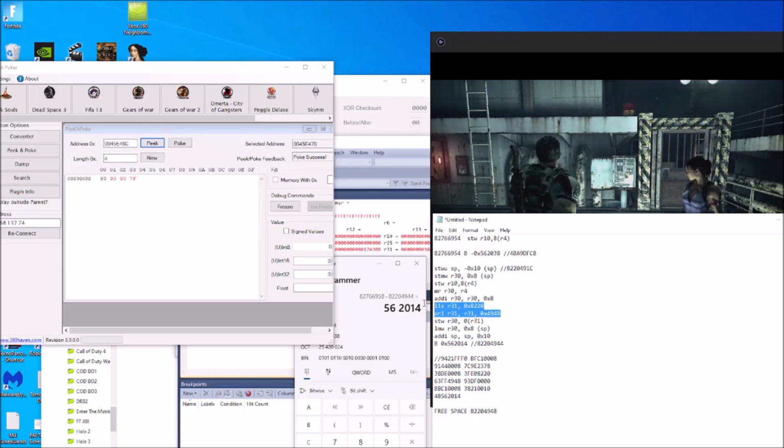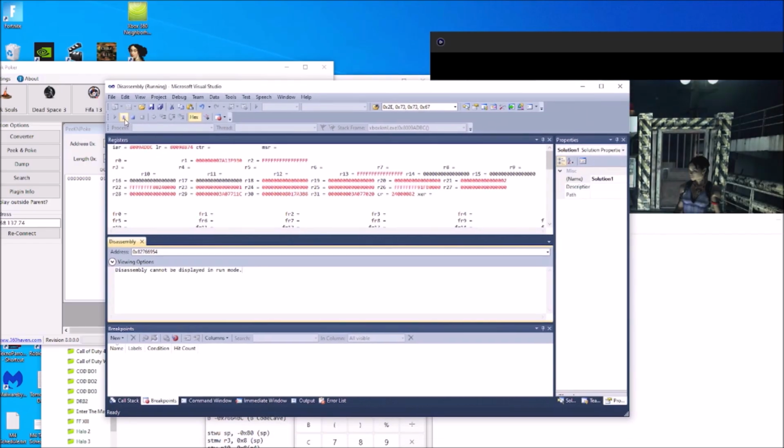This right here gets us the free space in memory. This stores the address to the free space in memory. This undoes all the changes we did to 30 and 31, and then this goes back to the game's code as per usual. So to kind of show you the way that's working, you can actually watch it happen here.